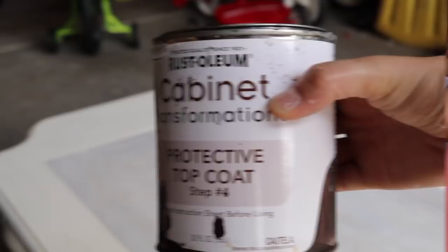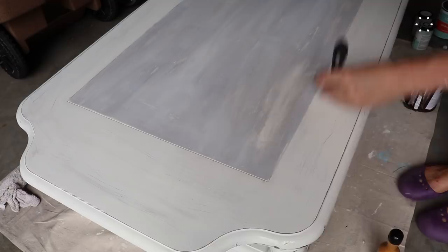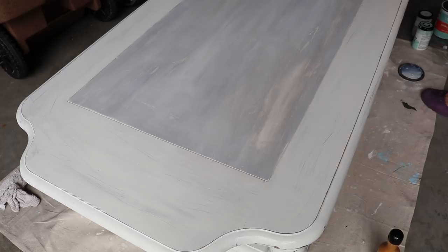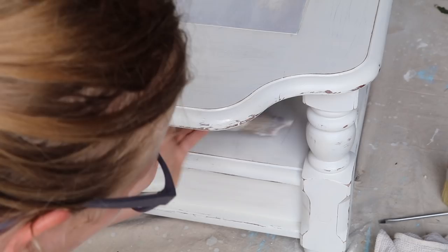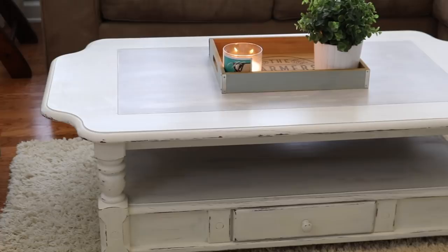The last step is your top coat. You want to use a satin polyurethane — I'm going to link it down below. When you go into the store, they're going to want to sell you chalk paint and a finishing wax. Here's the thing about waxes: you have to buff them in and you've got to redo it every couple of months. So for really high traffic pieces — coffee tables, kitchen tables — I am obsessed with the polyurethane finish. It gives a beautiful satin look, goes on like nail polish but dries clear, does not alter the color of your piece, and it makes it so beautiful. The chalk paint and the polyurethane, you can't go wrong.